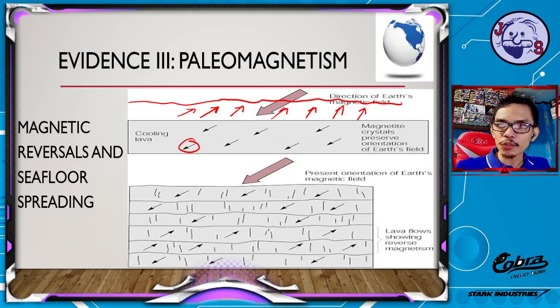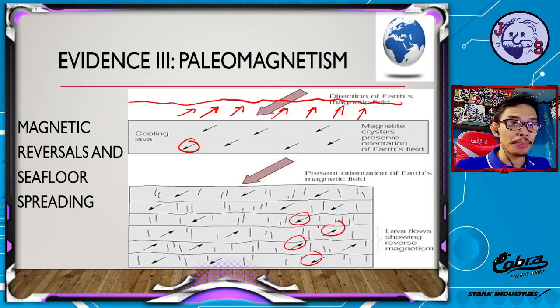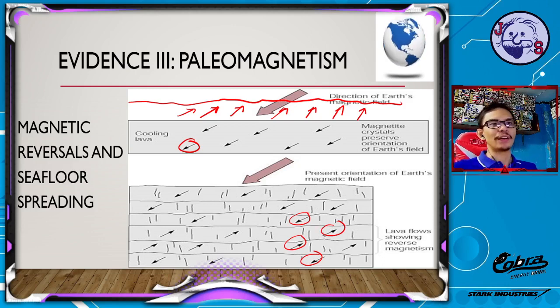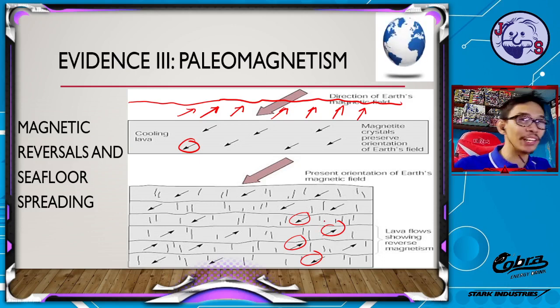So that is the reason why you will have different orientations of magnetite over here. Okay? So that is how it's done. The magnetite doesn't move when it is solidified in the lava. When it becomes solid, it is stuck in there, and the orientation that it had when it was a liquid will be recorded on the rock itself. All right? So that is how you study paleomagnetism.